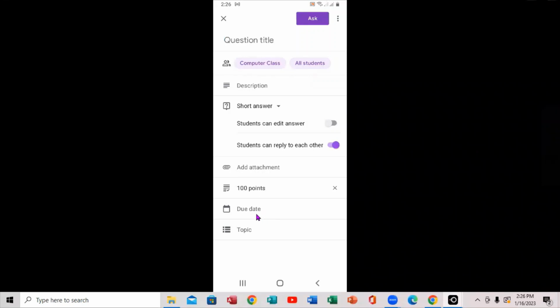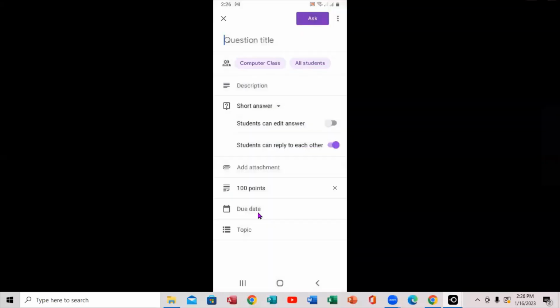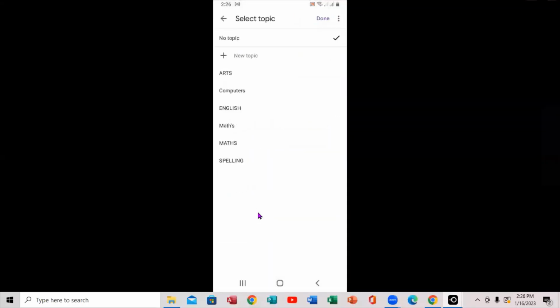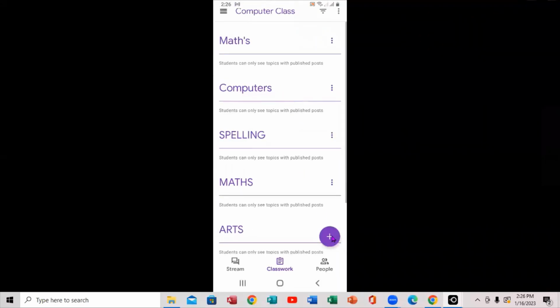And right here, definitely the due date, you can put a due date, just the same right there. And all of that, you can actually click right there. You notice these are some different topics that you can actually put. And when you finish, you press down. Right? So you can click this and go back. So you're going to come right back here.